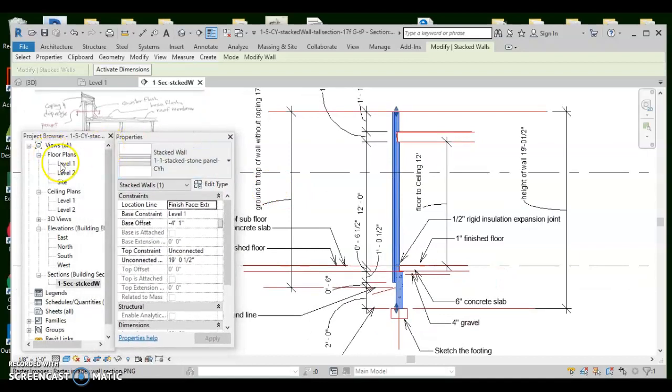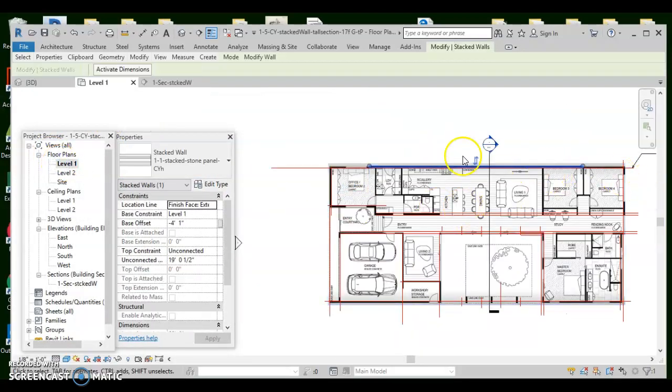So the strategy is first, in your cross section, let me go back to the floor plan. So in level 1, you cut a section through your wall and try to adjust your stack wall based on that cross section. I took the liberty of renaming that cross section, section 1 SEC, stacked wall, so I can even say tall stack wall, so I can actually come back and study it.